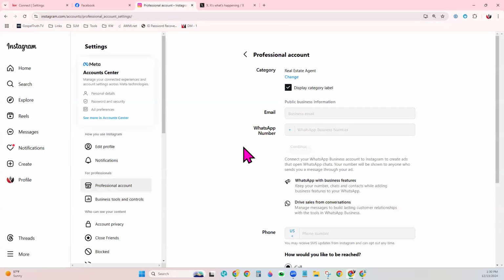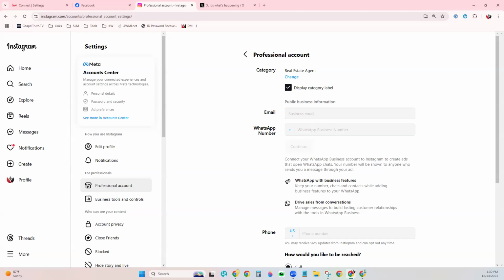Remember when I said this operates a lot better on mobile than it does on desktop? Either way, just know this: when you have a professional account, you will see these two options right here listed. If it is a personal account, you will not see these options. It will give you the option of account type, like I just showed a few moments ago. Okay. So that's how you can tell if it's a professional or a personal.